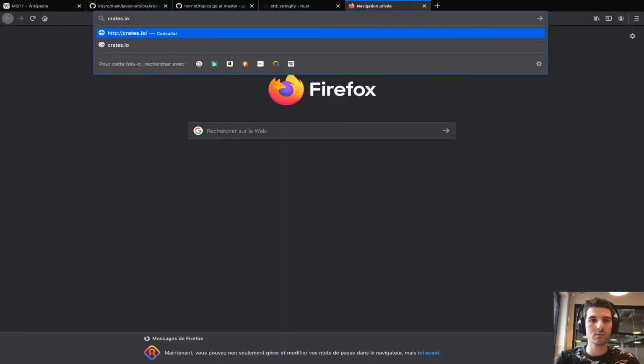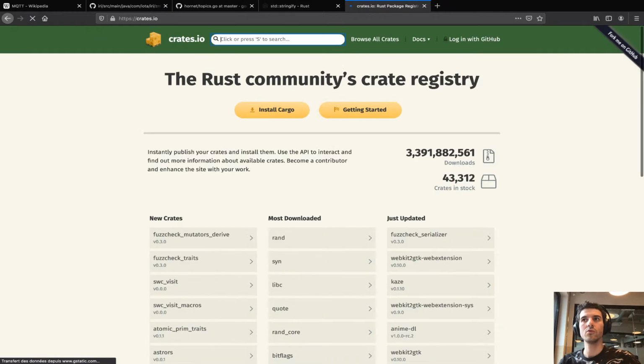So now, obviously I'm going to look for a crate that does all the MQTT stuff. I'm not going to write that now.